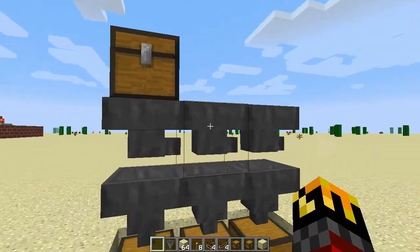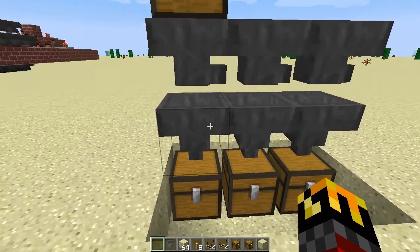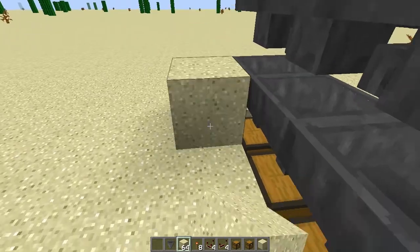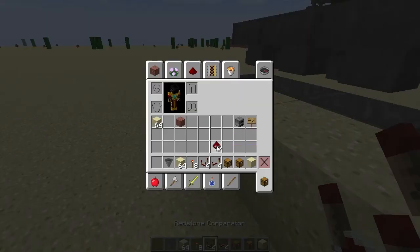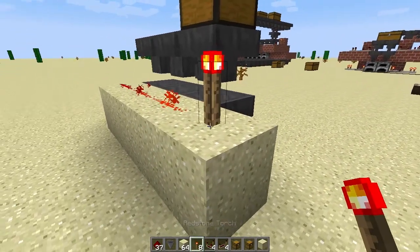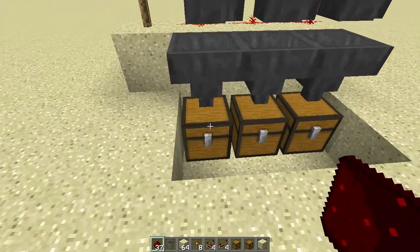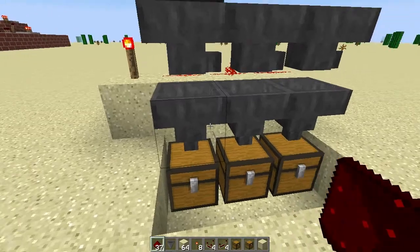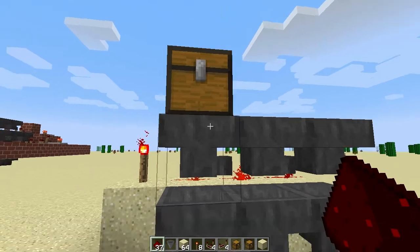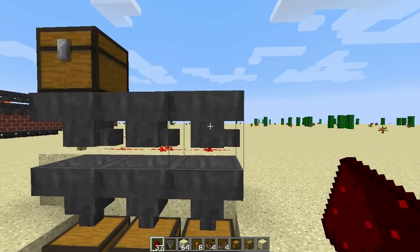So how do we prevent that? How do we get it to go into the hopper where we would need it to be? What we have to do is disable the hoppers below these hoppers, and we can do that with a simple redstone signal. So if I put down a redstone line and power it with a redstone torch, once we put a sand block into our input chest, it no longer goes into this chest or any of the three hoppers. It ends up in this hopper here, because it just runs through its cycles — pulls, pushes. This one can't pull, so it just pushes. This one can't pull and it can't push, so it just sits there.